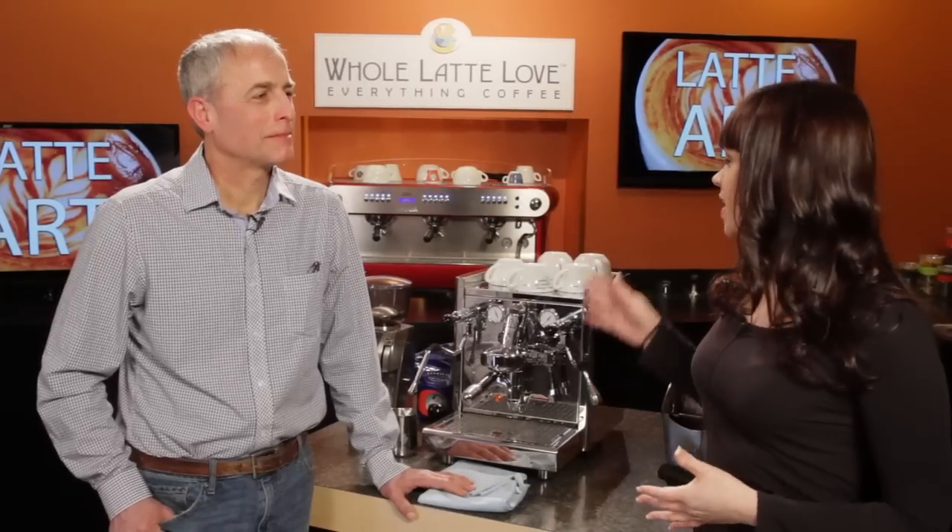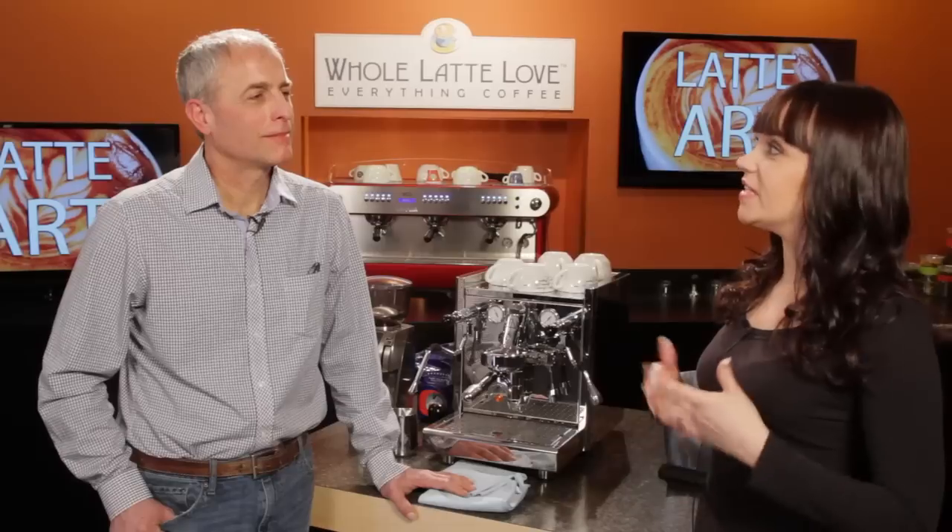Here we've got a heat exchanger machine, so you can brew and steam at the same time. But for people that have a different machine at home, do you recommend they brew or steam their milk first? I prefer to brew first and then steam afterwards. That way my milk doesn't start to separate. You lose a little bit of crema on your coffee, but if you have a good coffee the crema will hold up long enough. If the milk does separate you have to stir it, swirl it around the pitcher, or sometimes pour back and forth between two pitchers — but it's more difficult.